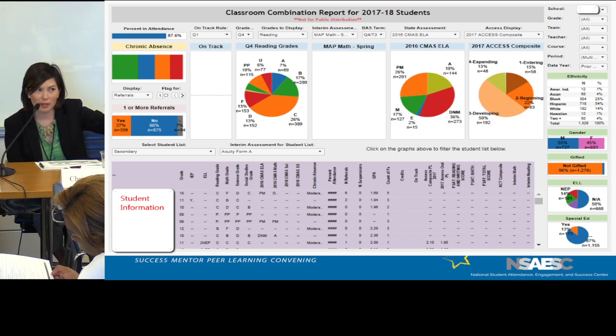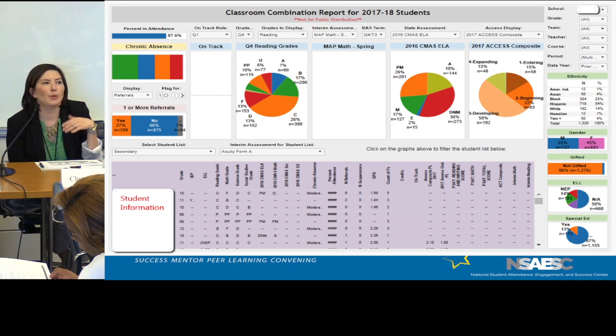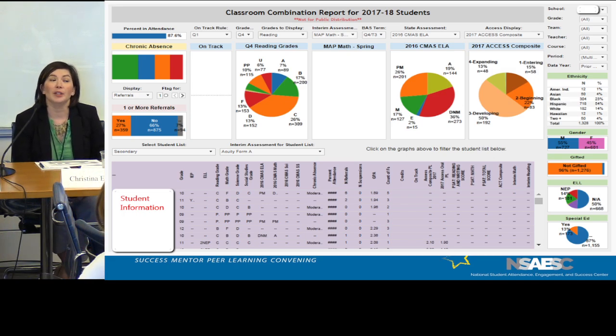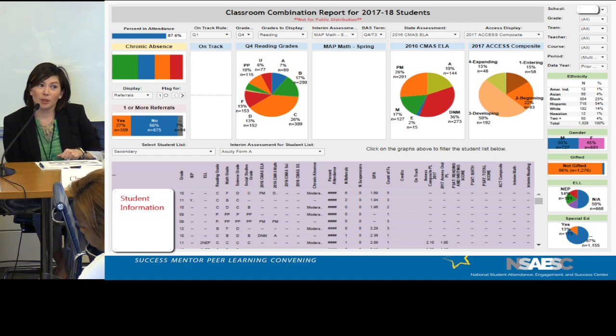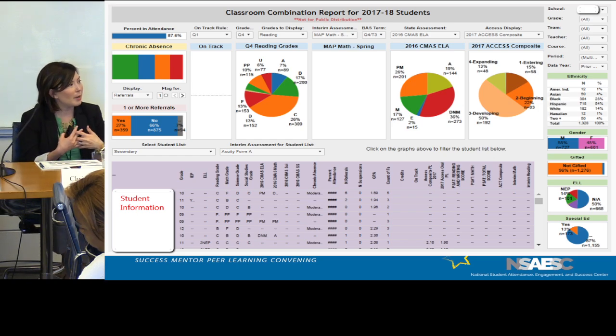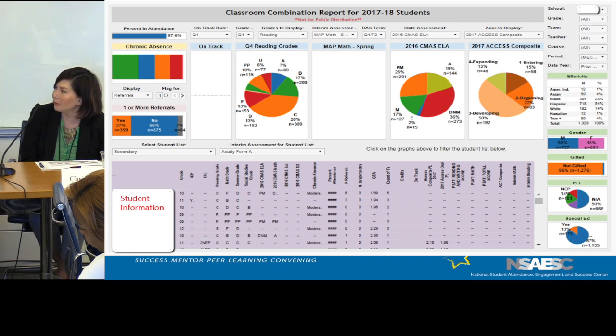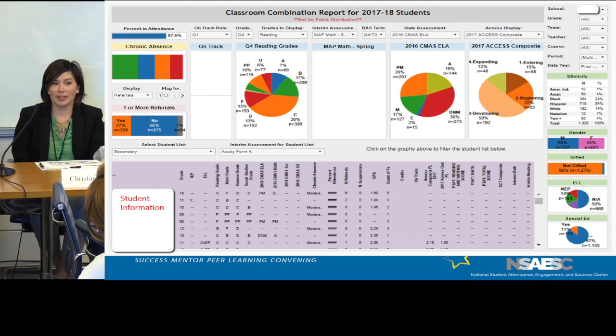One is an elementary student list, which has more variables relevant to elementary schools, like literacy and whatnot. And then you have a secondary list that has more variables that are relevant to secondary. So it'll have GPA, count of Fs, cumulative credits accumulated to check and see whether or not kids are on track for graduation. So you can use all of these different charts and filter down to groups of students that might really truly benefit from the Success Mentor strategy. And it's using more than one facet to look at a student. So it's really comprehensively looking at a kiddo.